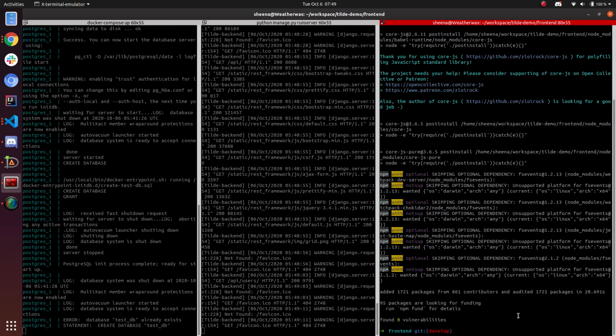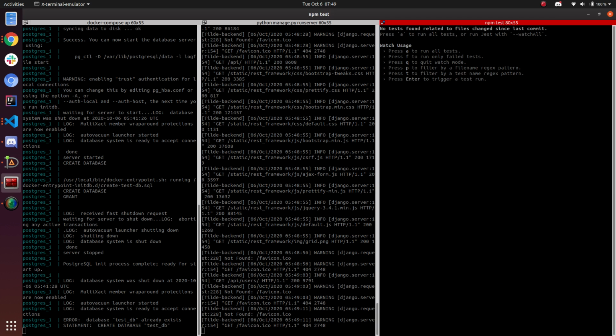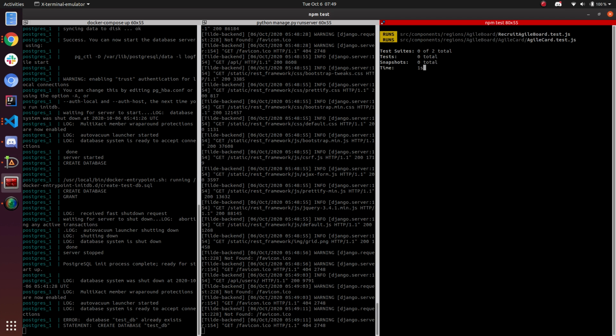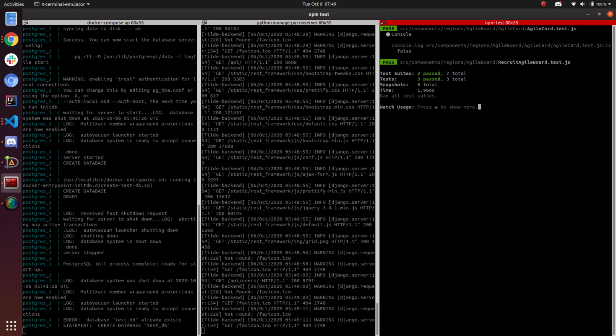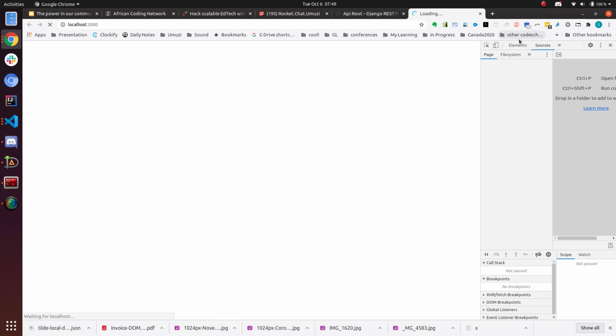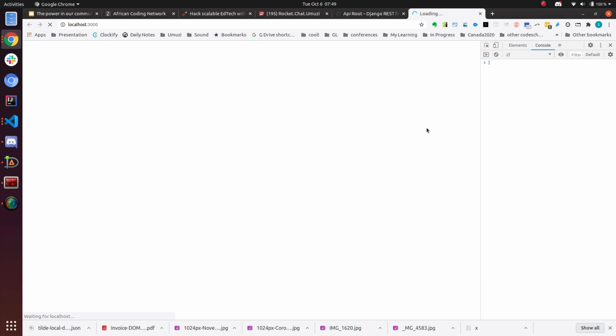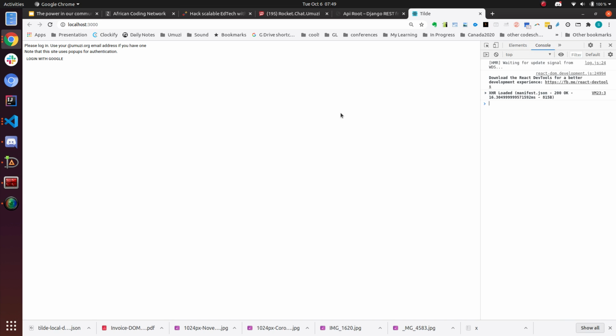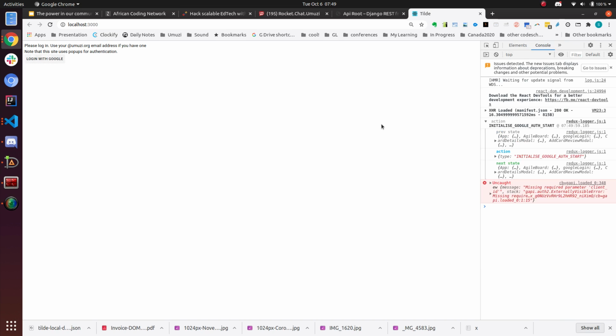Cool. So on that note, let's go to the front end. And here I can also say npm test. There aren't a lot of tests, which is very naughty. Everything should pass. I can say npm start. And that'll open this thing up. Takes a little bit of time. I like to have a console open in case of emergencies. Okay, cool. So if I click on that, it's just going to come up with an error.